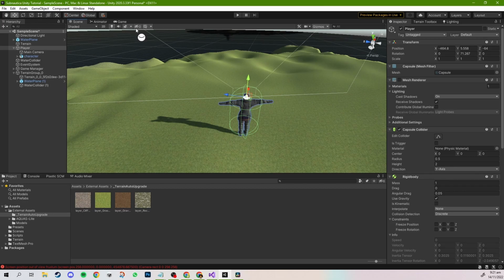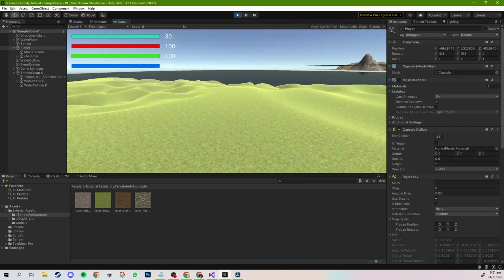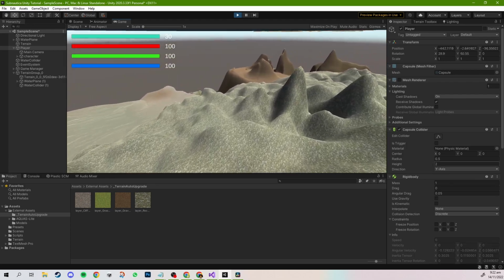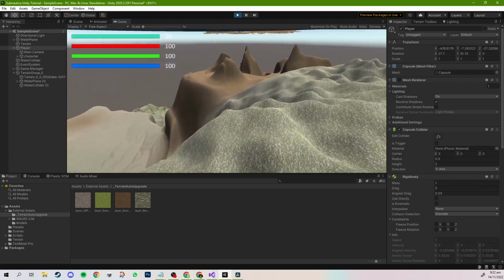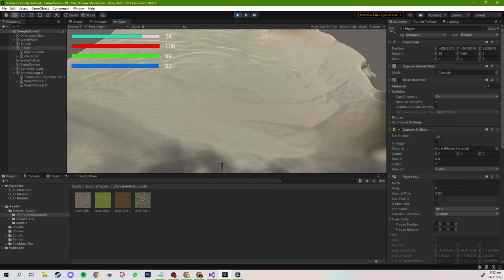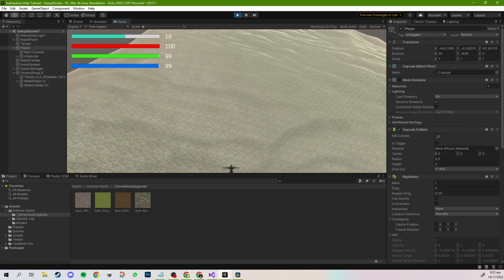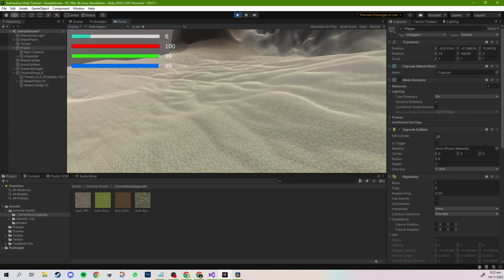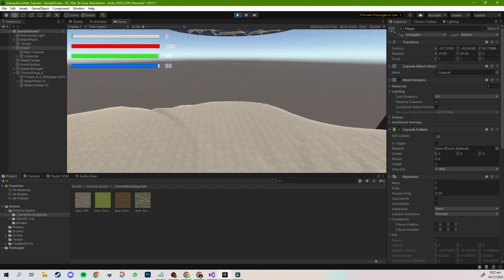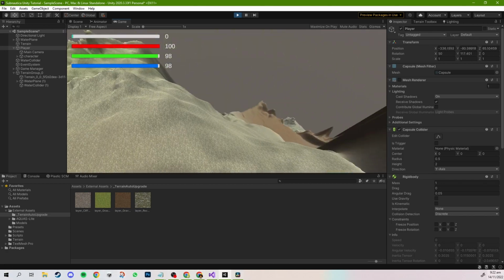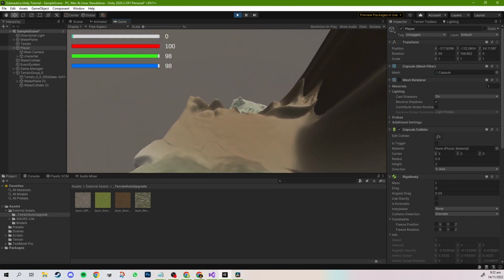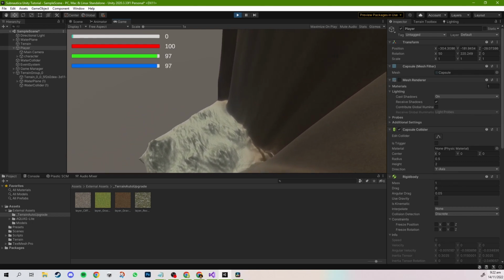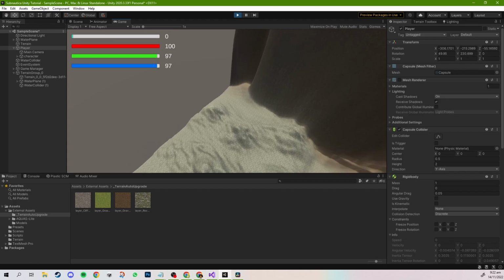Now I can playtest the game again. So right now I can swim since I'm underwater, and if I look around, the terrain seems to be about the right size for me. So yeah, you can swim all the way to the bottom layer.